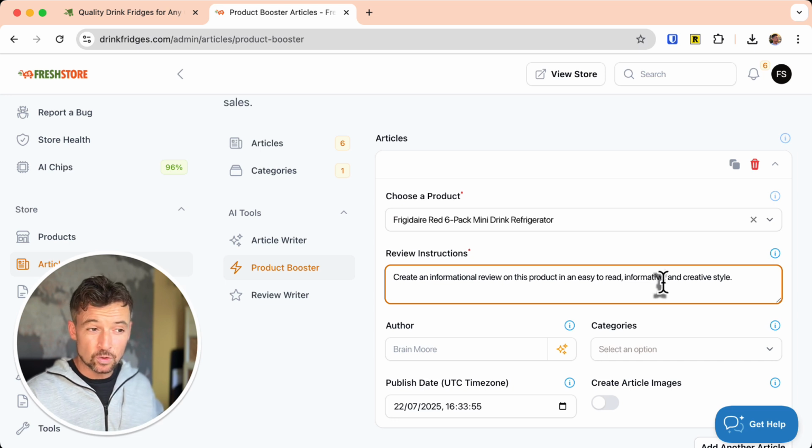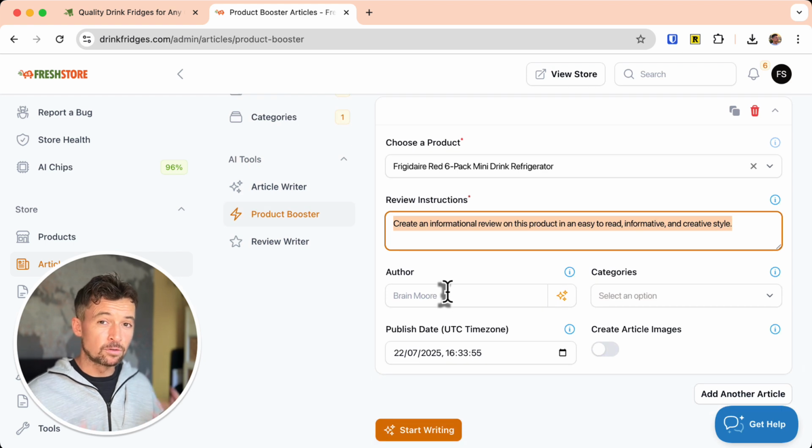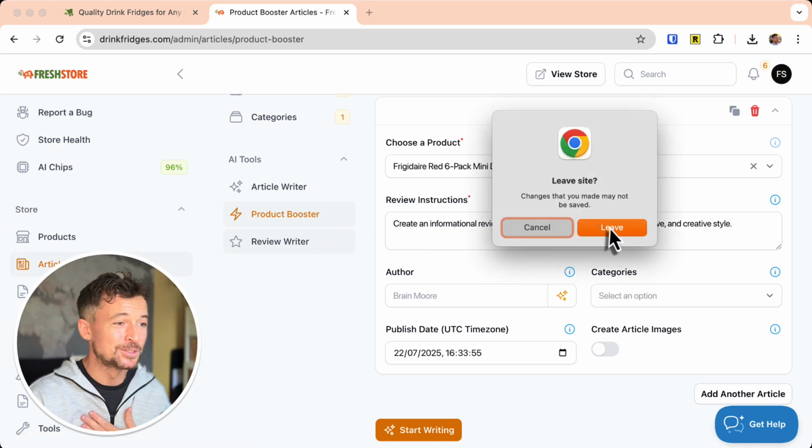You can change these instructions. So if you want to do something different related to that product, for example, list the benefits, the positives and the negatives, dive into the history on this product, give me five things that you can use this product for. You can do whatever you want here. And it's a way of creating an article focused around one specific product in your store. Like I said, it will link to the product. And yeah, what I recommend, go in and try it, see what it's like. And we'll be doing a video on this in more detail later. I don't want to slow this down because we've got so much to look at.